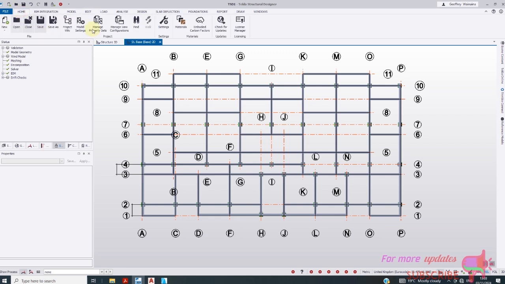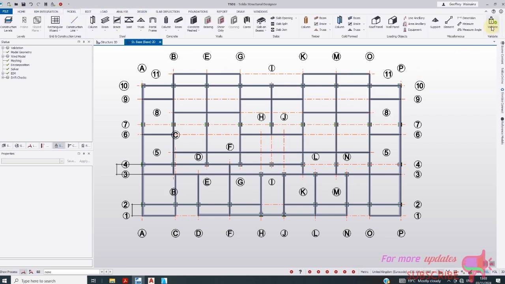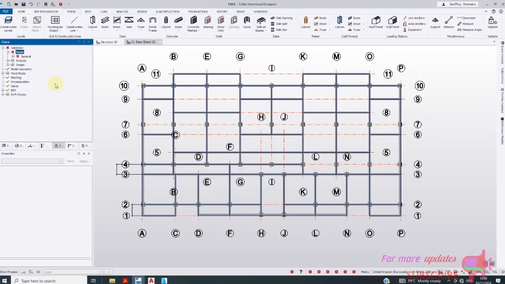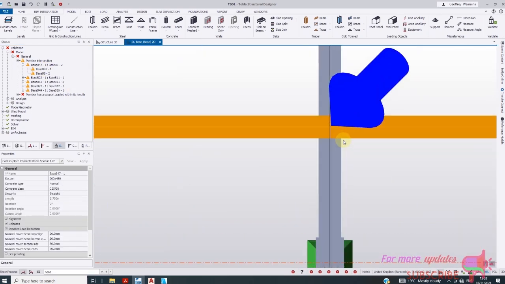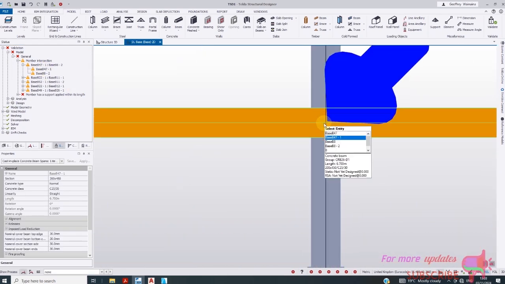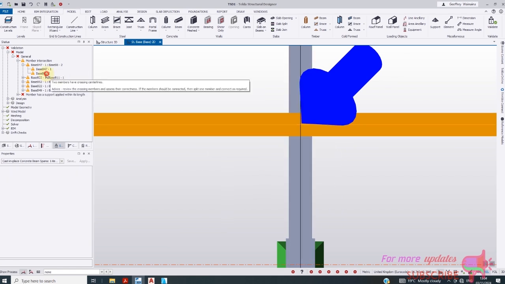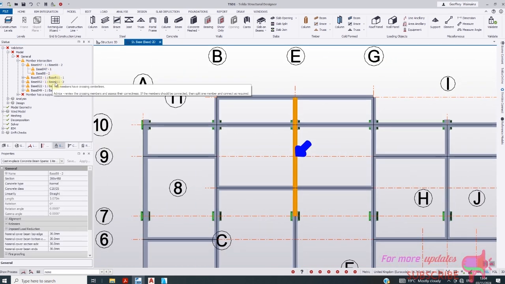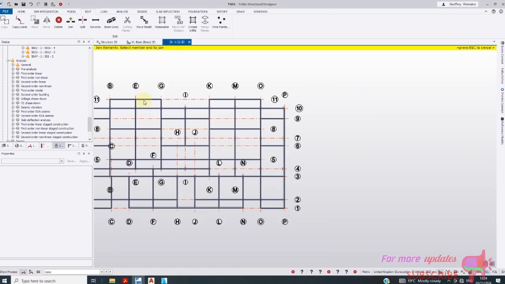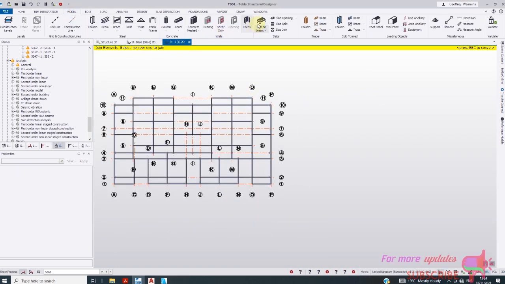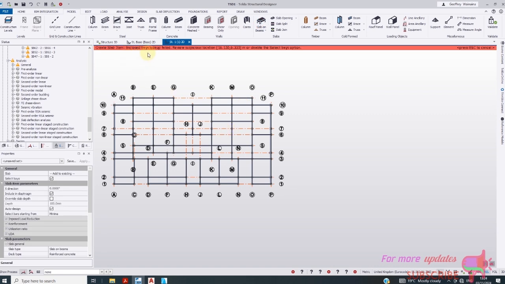If I go to model, validate, you can see we are not able to model the slab because enclosed bay lookup failed.